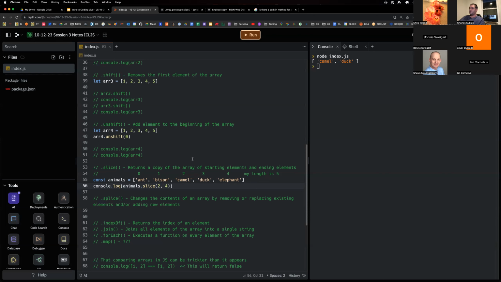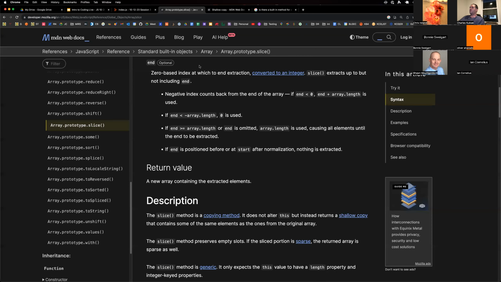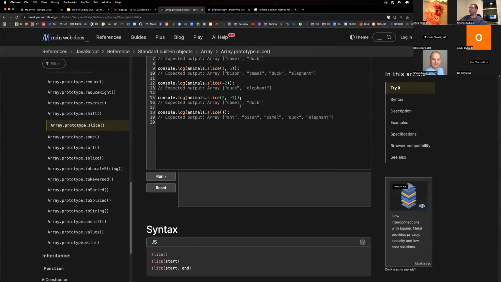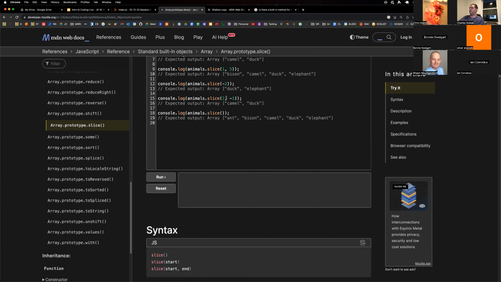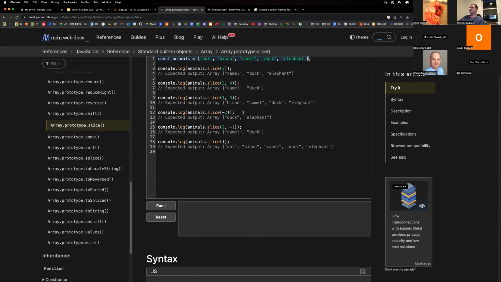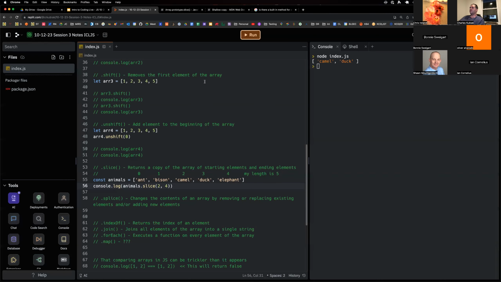Now, I'm always counting from the front here. Notice how when we were doing this, we saw an example where there was a -1, and also a -2 in this one.